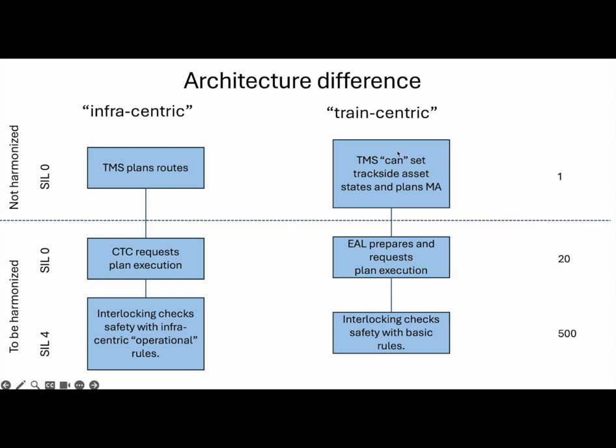The other point is, of course, when you are in the Seal 0 or no-Seal area, you have much more possibilities to use technologies that cannot be used in safe systems and can be much more sophisticated. So this is the cost effect. But what about harmonization? Well, this part here is not harmonized. So when we move the operational thinking up to the TMS, a country can still prepare and set up the flank protection like it wants to do it. It can still have the same way of preparing infrastructure in the way that it is used to it. So it can keep habits, it can keep history, and this in a way where it is completely free.